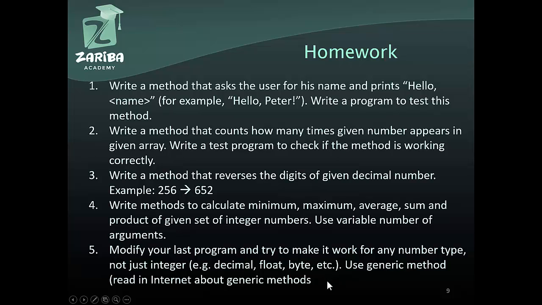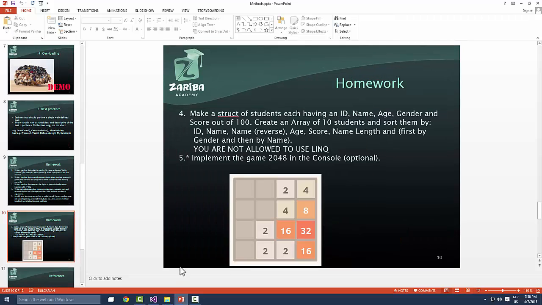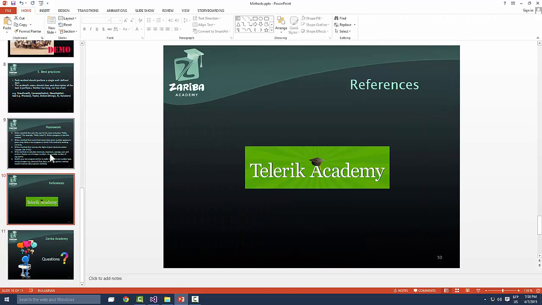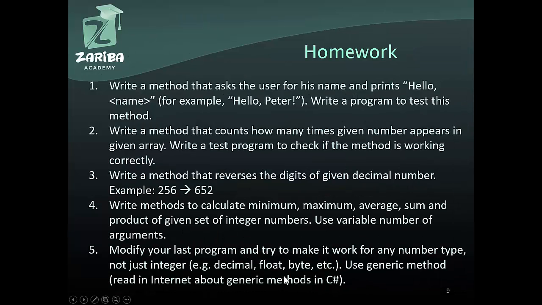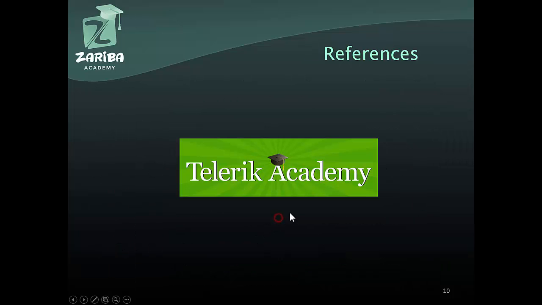You have to read about generic types, and I saw here, first of all, this should not be there, and I saw down here that this is in black, so let me just change it real quick. Right, so you have to read about generic methods in C#. It's a bit more interesting than what we did this lecture, but it's not that complicated of a problem. Okay, that's pretty much it.